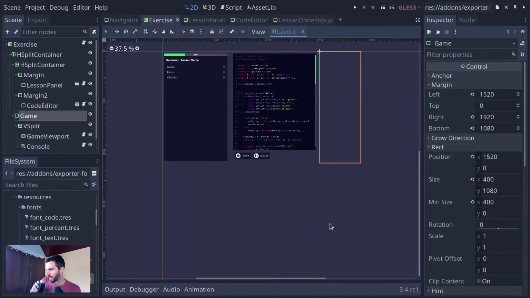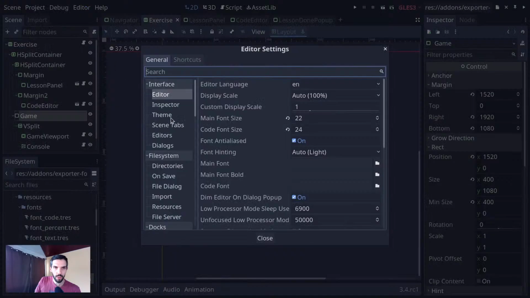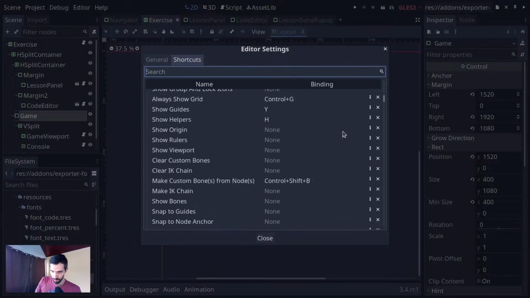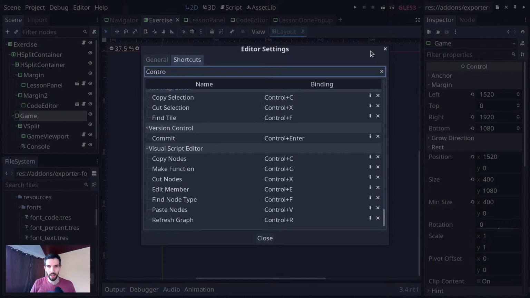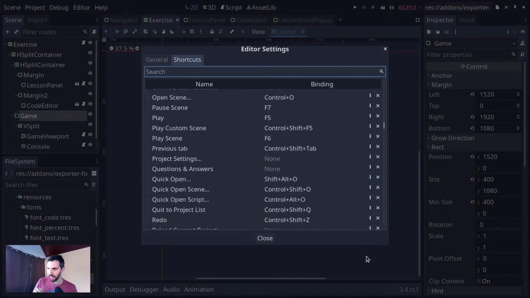You have any guides or shortcut keys in Godot? No, but you can go to editor settings, shortcuts, and see the list in there. It's not so long, excuse me. And I think if you type control, for example, you will see instantly all the shortcuts that involve control. That's not every shortcut in the editor, but there you go. Now, probably a couple pages in the docs, but I don't know if they are completely up to date, right?